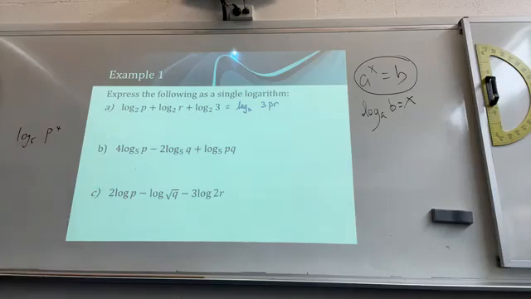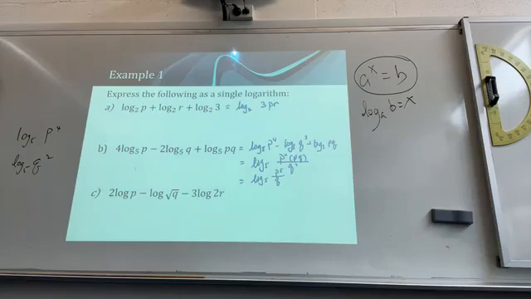Yeah? And then the next one, what about q? Log of 5q squared. Right? Rewrite it that way. And then you can combine everything. So, this is how I do it. I rewrite. Now I know that p to the power of 4 is divided by q to the power of 2, and then multiplied by pq. Correct? And therefore, you know that is log base 5 of p to the power of 5 divided by q.